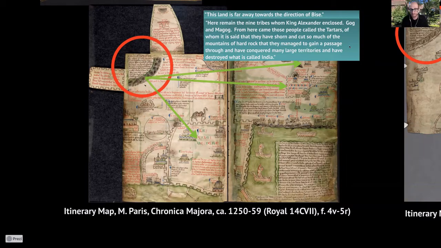While this map makes no explicit mention of Jews in the passage, the context established by the previous two and the reference to 9 tribes within and 1 outside the wall point very clearly to the 10 lost tribes of Israel. Only one of the 10 tribes, the so-called Tartars, that is the people from Tartarus, the people from hell, has thus far escaped, but was sufficient to destroy India. Matthew's first 2 maps enclose the Jews behind the wall of Gog and Magog, only to be opened in the Day of Judgment, but his third map, partaking of the apocalyptic mood of the mid-13th century, has them already ravaging the East and therefore implies that judgment is at hand, a belief that Matthew got from Joachim of Fiore, who predicted the coming of Antichrist in 1250.